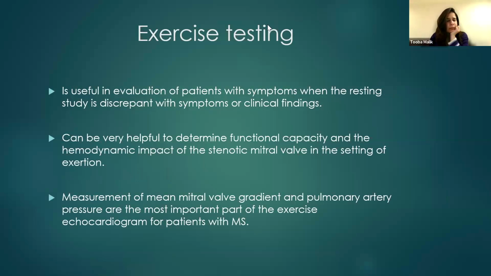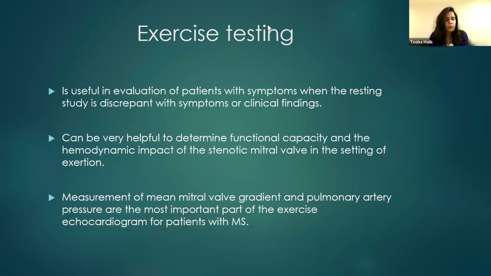So, for instance, you've done an echocardiogram and you think that the mitral stenosis is not severe enough, but the patient is very much more symptomatic than what the echo is telling you, then you can proceed towards exercise testing as well. It can be helpful to determine the functional capacity and the hemodynamic impact of the stenotic mitral valves in the setting of exertion. And we measure the mean mitral valve gradient and the pulmonary artery pressure here.